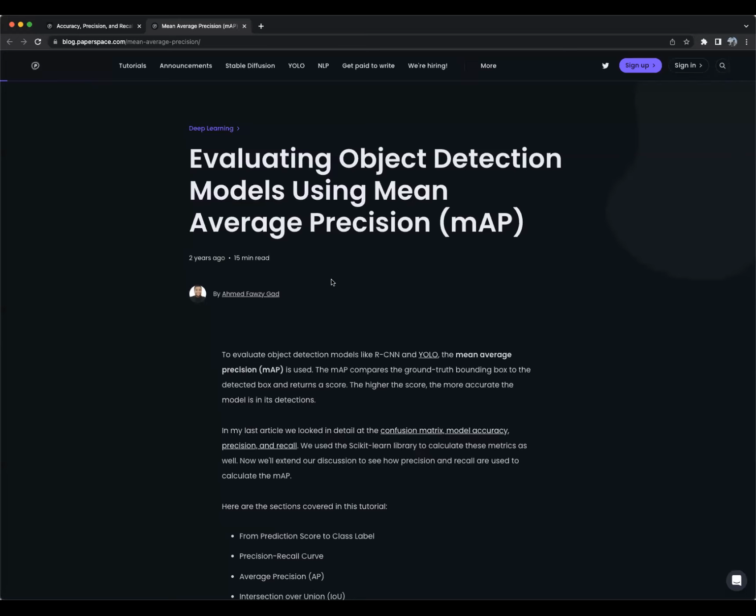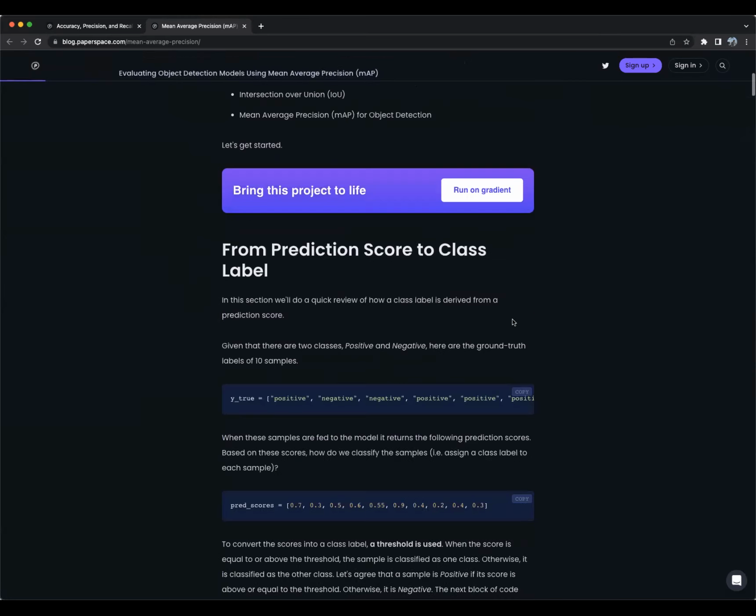I guess we're good. So let's go to the final part of the lecture, which is about object detection performance evaluation. How do we evaluate an object detection model using mean average precision? I'm sure you have seen it somewhere in the lab, but how do we build this score?